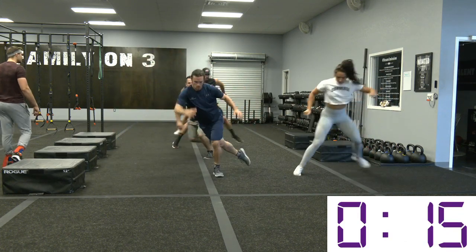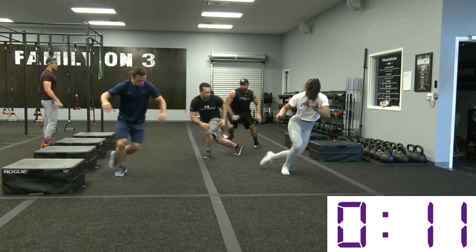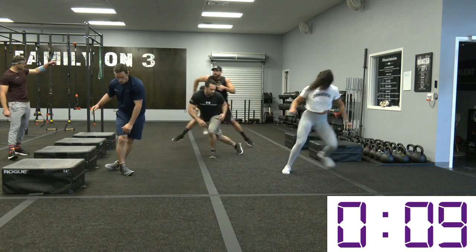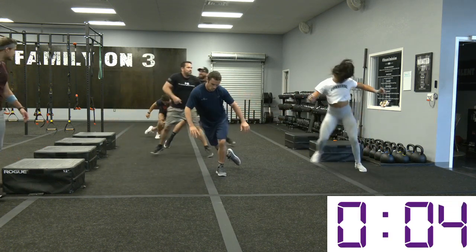There you go, there you go. Find some space, find some space. Matt floating that back foot, nice. Christian back there floating that back foot. So agile, nice. I like it.